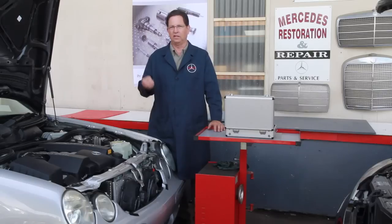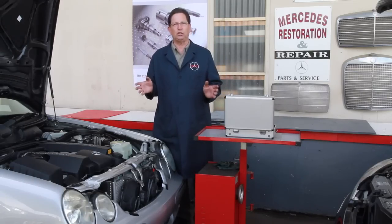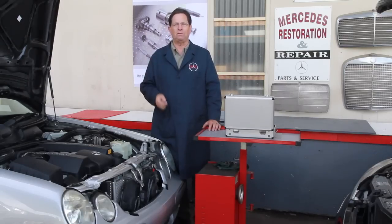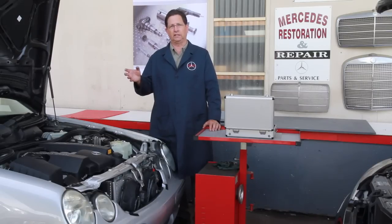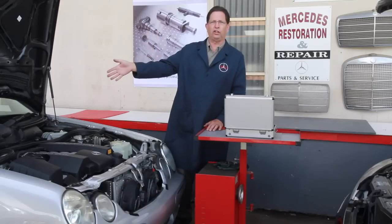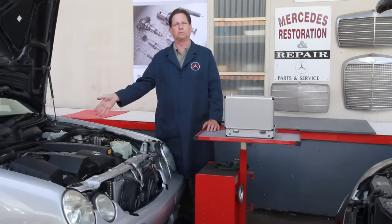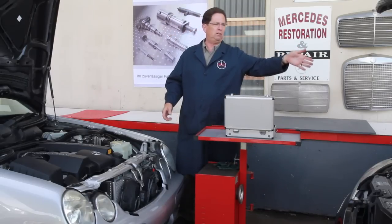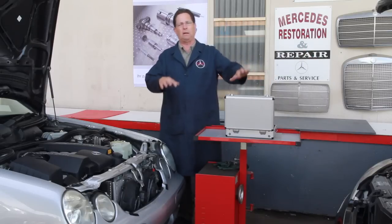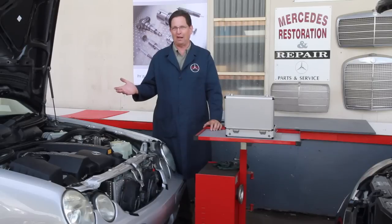Obviously they're not brand new, they're not under warranty, most of them are out of warranty, so if you have an issue and you take it into a dealer, it can be very expensive, and that's what makes people afraid of these cars. So I can't tell you, well, if you get this E430 here, you can expect to go 150,000 miles without any problems. Or if you get this nice S-Class, S500 over here, maybe at 120,000 miles you might begin to have problems in this area or that area. It just doesn't work that way.